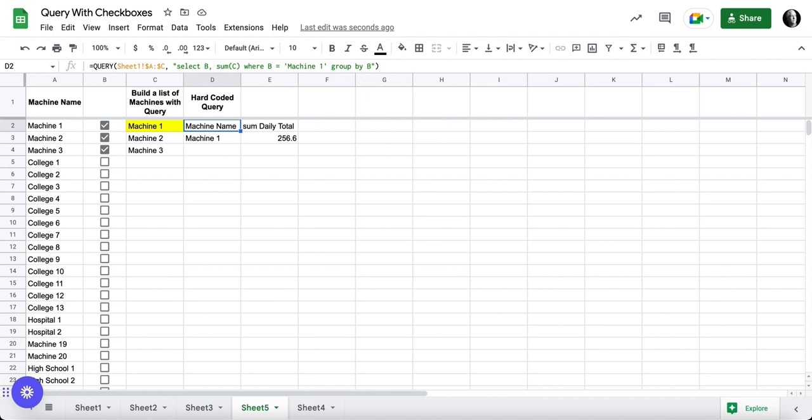That would be hard-coded data. Now, what if I wanted to show machine 1 or machine 2? We would use an OR statement: or B equals single quote machine 2. And if we do that, now I can hard code a query.